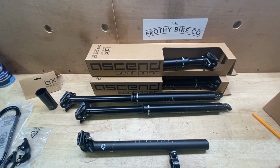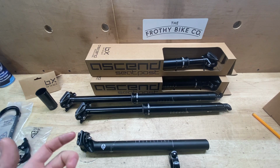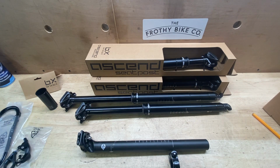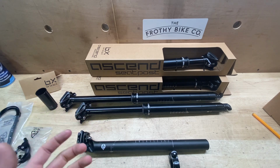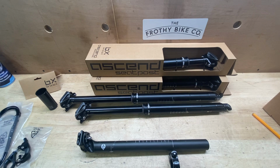Hey folks, let's talk about Brand X dropper seat posts and how to measure your frame to fit Brand X. We've got loads of Brand X on the shelf here at Frothy, and a common question is, will a 200 fit my bike? Will a 150 fit my bike? We don't know straight away. There's quite a few measurements we need you to take from home before we can send you out a dropper seat post or bring your bike in for us to fit it.